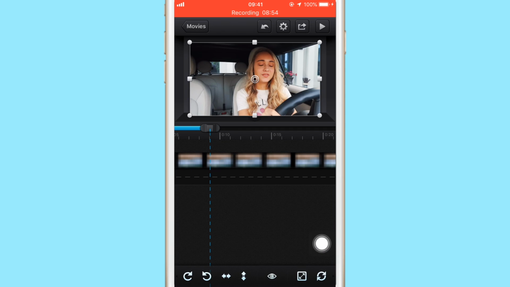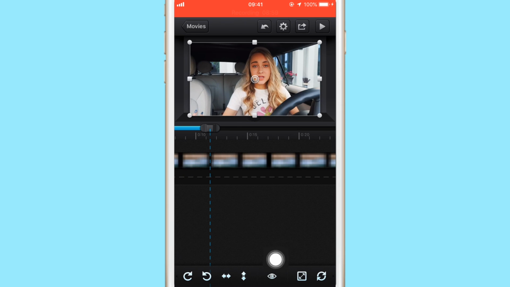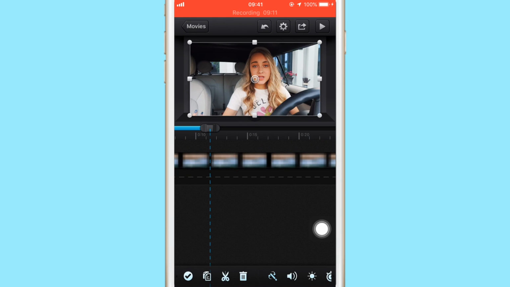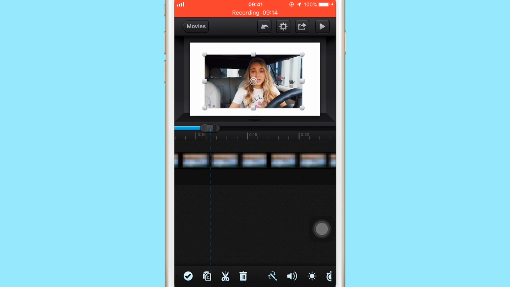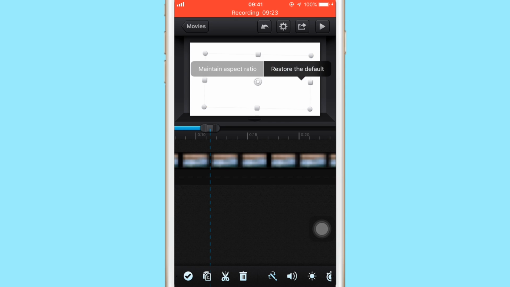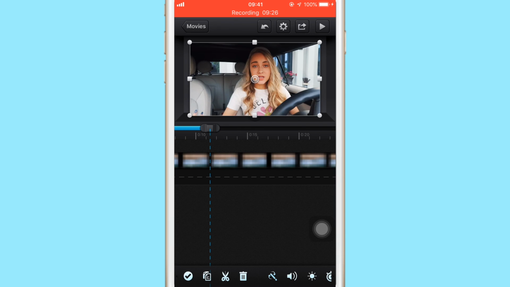And then over here, if you want to take a snapshot of a specific part of your video, say you want to use this screen cap for your thumbnail, there's this I button, so when you double click and press the I, it will screenshot it and save it to your camera roll. So those are all the options for QCut, and then pretty much the only other thing I didn't show you guys is when you double tap on it, you can resize it and rotate it. So the circles are to rotate and then the squares are to resize. And if you end up messing up the aspect ratio, you could click maintain aspect ratio or restore to the default, and it will fix your image just how it was before.